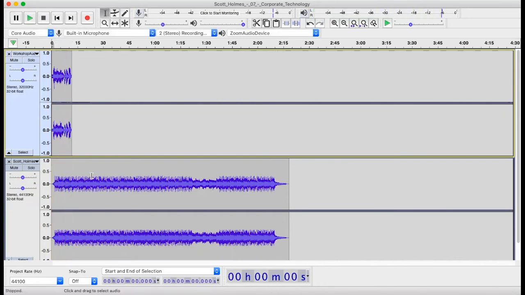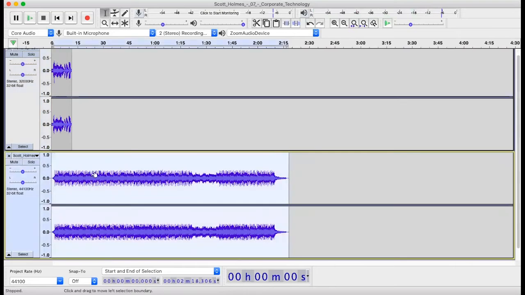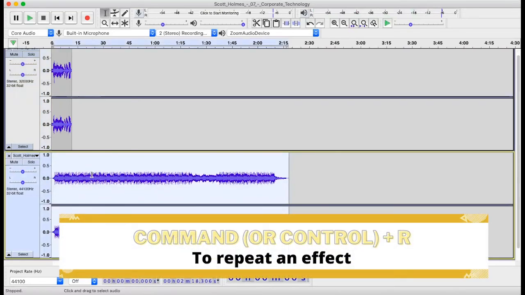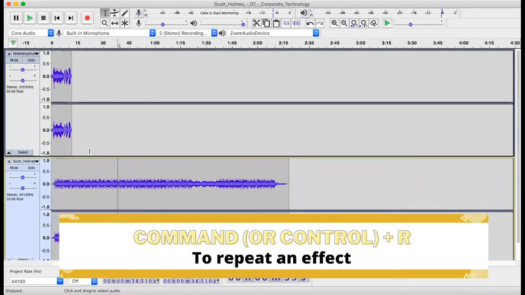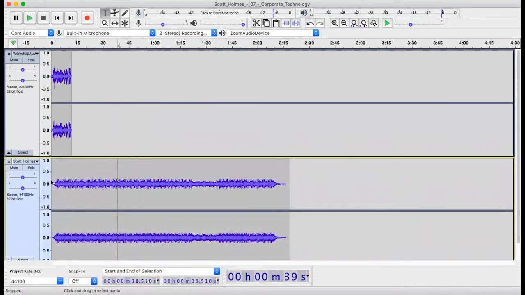Vavarutsos. So the music is still a little loud, so I'm going to Command R and do the same thing and just do it about 2 more times, and that should bring it down to a pretty good level. Now, as you noticed, the music has some dead air at the front and it starts at kind of an awkward spot. So you really want to move your vocals so that you have time to do some fading.